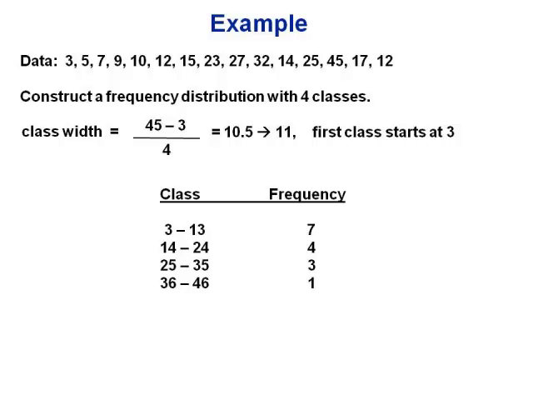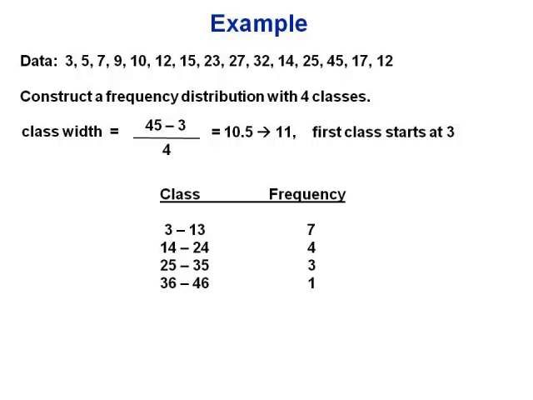Okay. All right, so with a class width of 11, then I would go ahead and start filling in the lower class limits, the starting numbers for each range. So I'd write down the 3, and then I'd say, okay, if I'm going to add 11 to that, that means the next one will start at 14. And then I'll add 11 to that, and that means the next one starts at 25, and then 36.